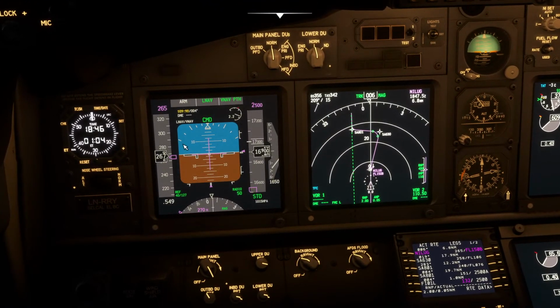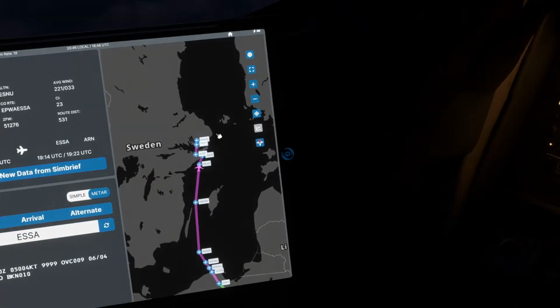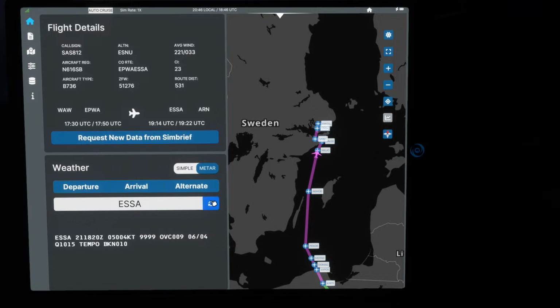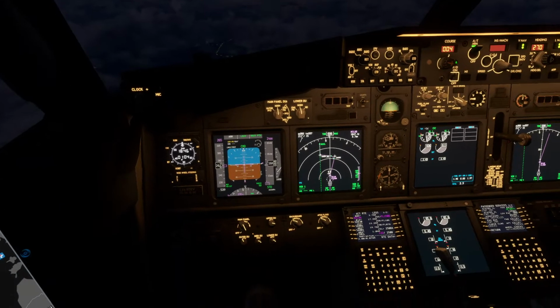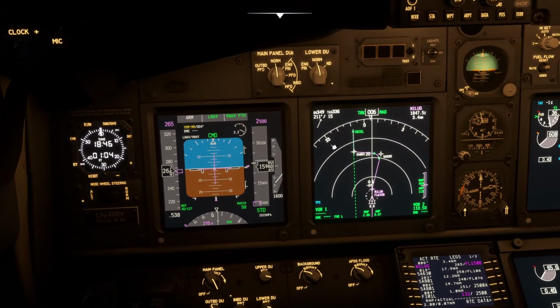With time 1846. The next weather update should be 1850. But we'll always get it. Earlier we got it 9 minutes later, and before that we got it like 11, 12, I'm guessing, minutes later. So we have for now 1015 and 050 degrees at 4 knots. It started at 6 knots, 5 knots, now it's down to 4 knots, but the wind direction has not changed. So that looks pretty stable.